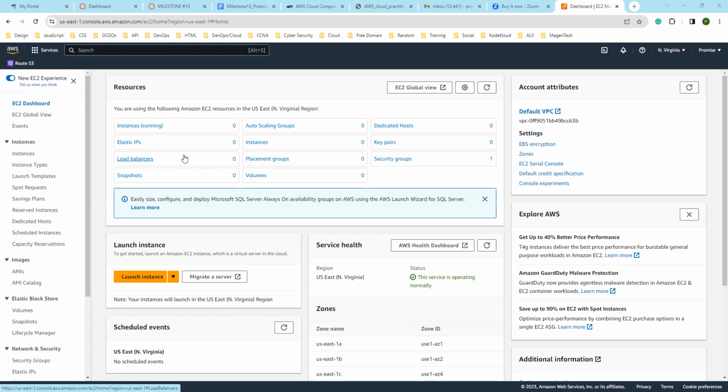Sorry, Precious, please, sorry to cut you. Are you still sharing your screen? Because I can't see anything. I don't know if it's just me. Really? It's possible. I can see it. Oh, really? Maybe I should just rejoin.